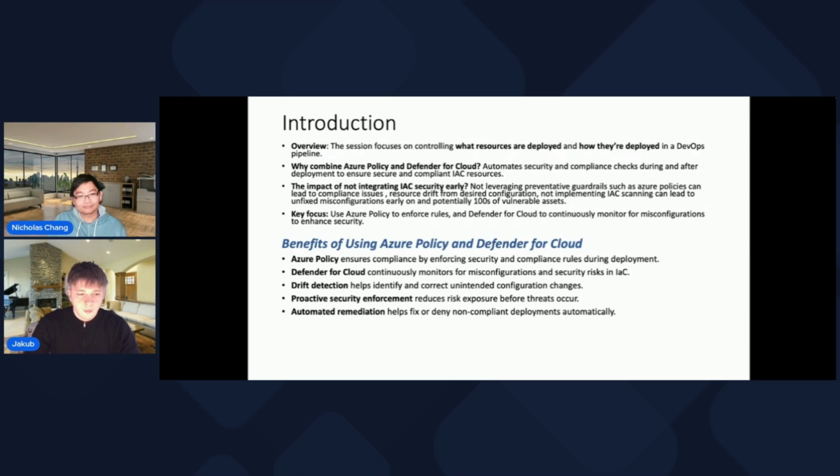A good example of this would be a specific version of a Kubernetes container. You can enforce a specific guardrail to prevent you deploying versions that are non-compliant with what you want.